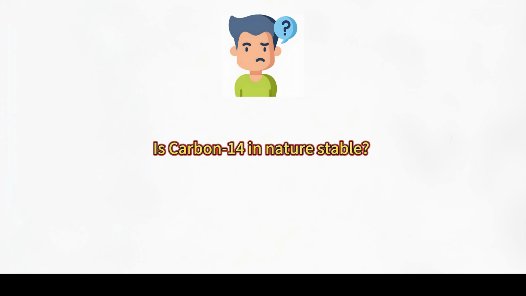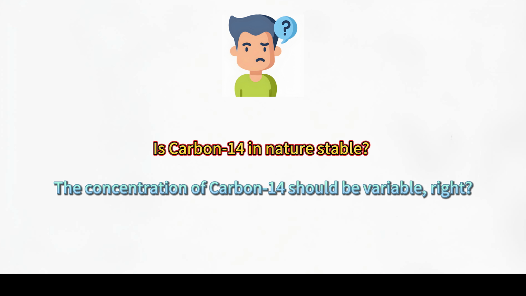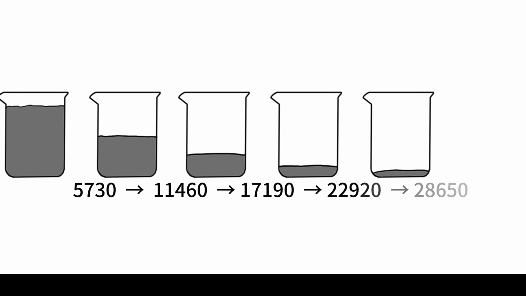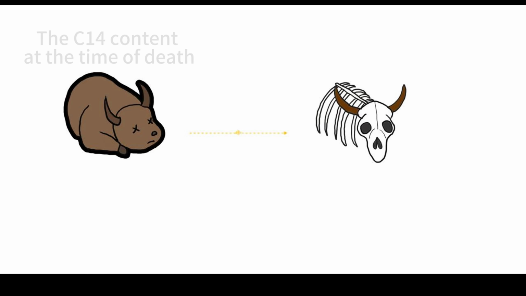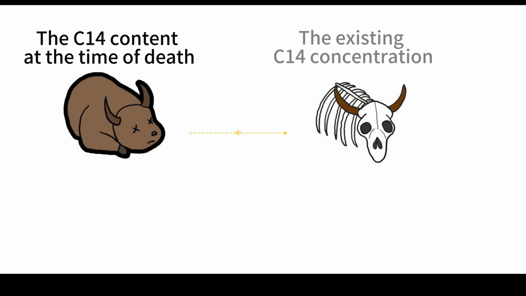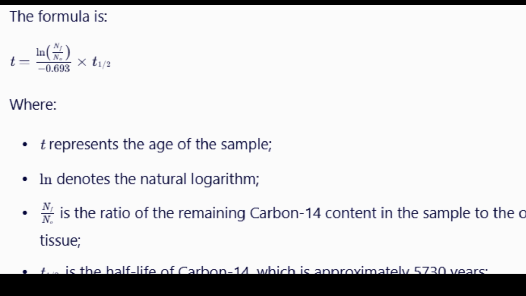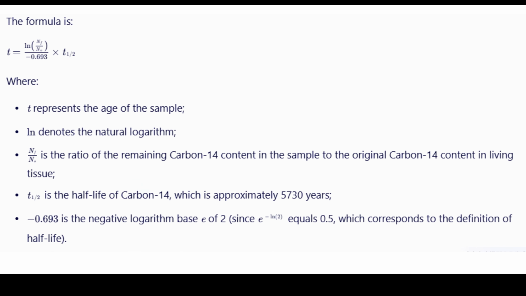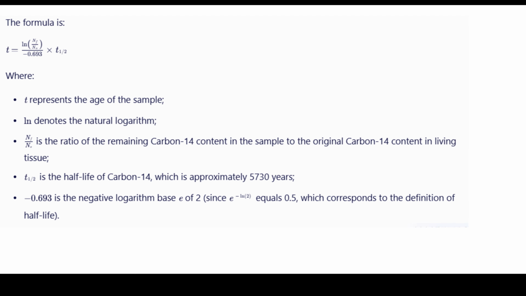At this point, some readers may have questions. Since carbon-14 is constantly decaying and definitely decreasing, wasn't there more carbon-14 in ancient times? How do scientists know the carbon-14 content of those years? Indeed, as a radioactive isotope, carbon-14 is constantly decaying and decreasing. However, scientists can determine the original or relative content of carbon-14 in ancient samples through a series of methods and research, thereby dating the samples.